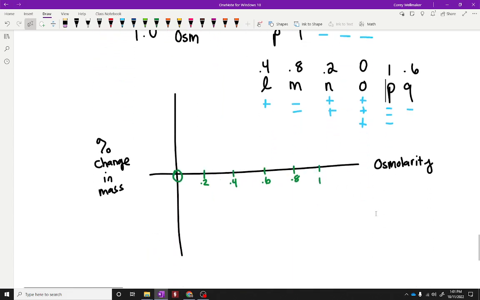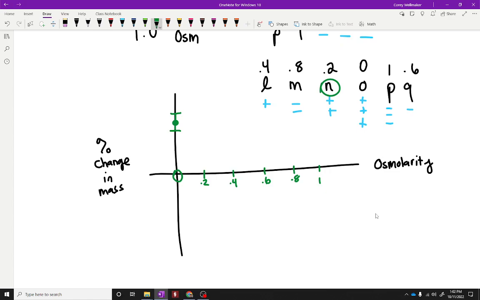And now I'm going to graph the percent change in mass. So I don't have the actual numbers, but let's say the percent change in mass, and again, I'm not going to graph it as LMNOPQ. I'm going to graph it on my x-axis as the osmolarity choices. So I'm going to say that for 0 osmolarity, I'm going to assume that that was beaker O, and let's say that my percent change of mass for beaker O came out to, I don't know, like 22%. And then I have my 2 SEM, so I'm going to create my confidence intervals so I get something like this.